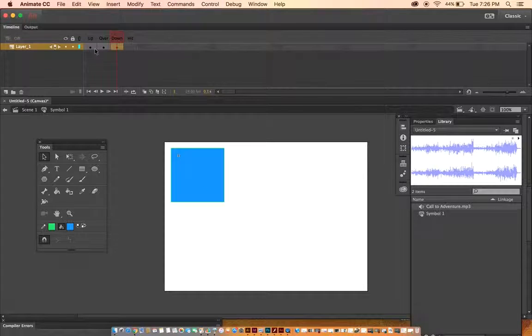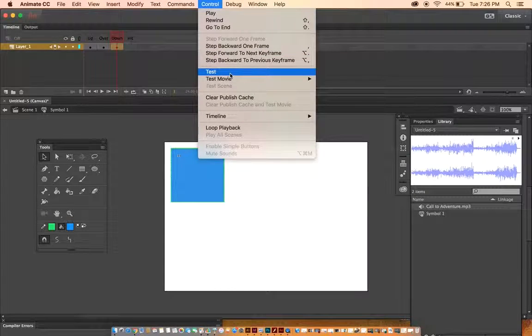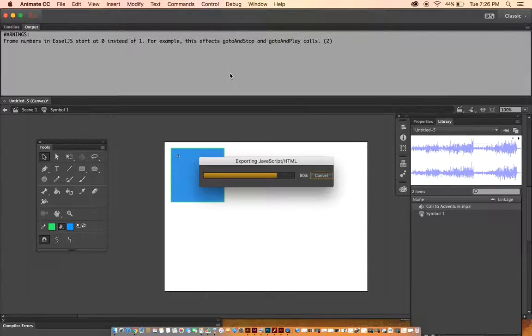my stage, right? So you can see now that my up stayed the same, my over is the same, but my down now has the audio running through it. So if I were going to now test this, it should play when I press the button. So if I go to test and I roll over the button, it turns blue, and when I press it, it plays the music.